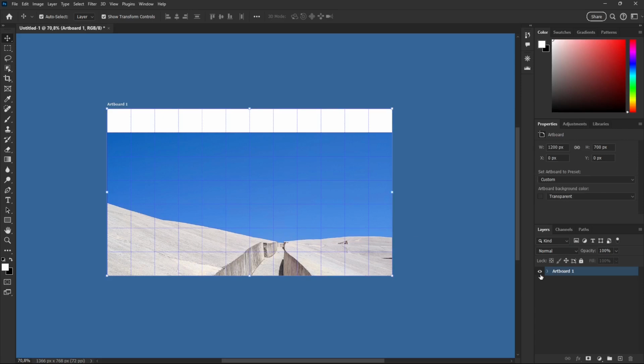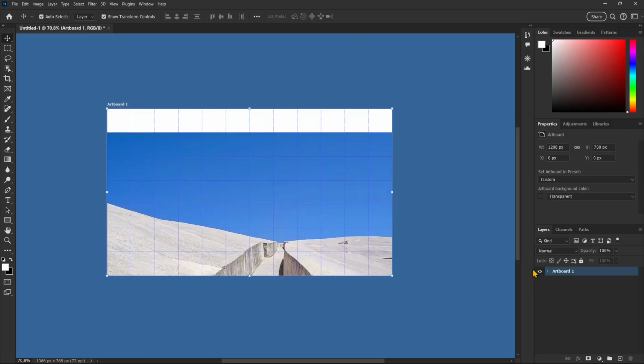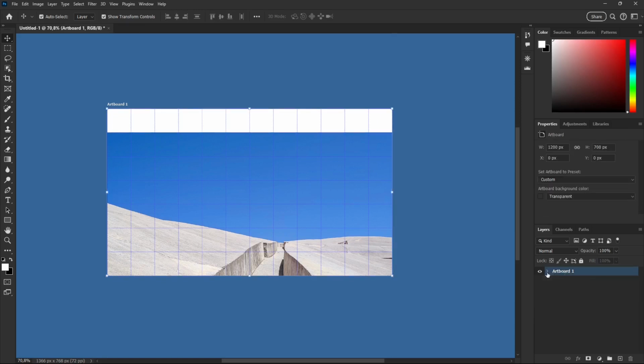Down here, in terms of layers, everything we created inside is the artboard. So if I turn off the artboard, everything is going to be gone and nothing will be visible. If I click on this arrow, I will expand whatever I created in this artboard. These are also called nested elements. So there are layers inside another layer, and this process is called nesting.